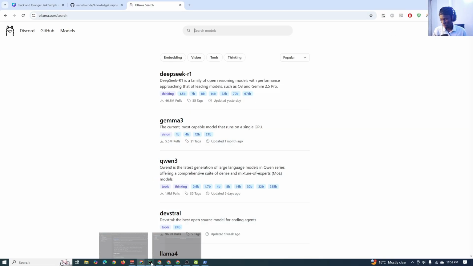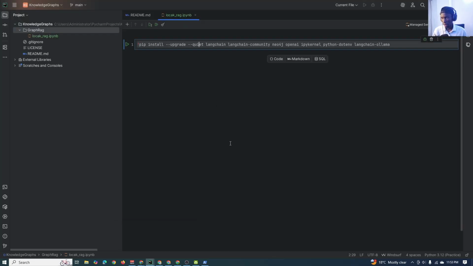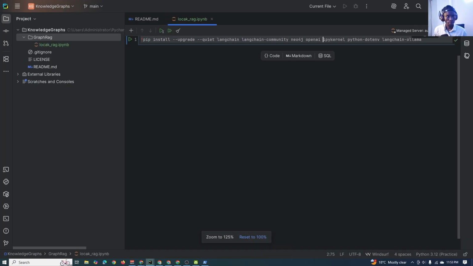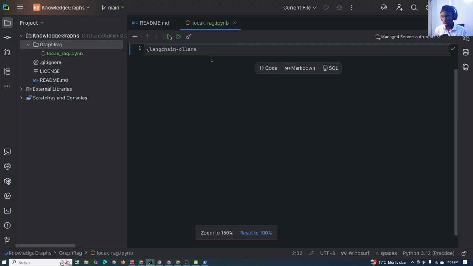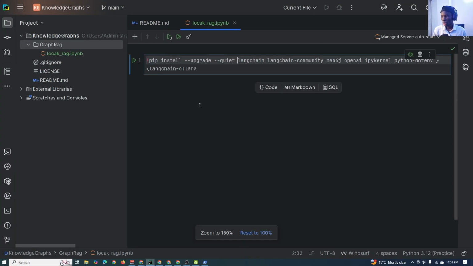So I'll use PyCharm for that. This is PyCharm, and I'm going to use this to actually show you how we can do this.